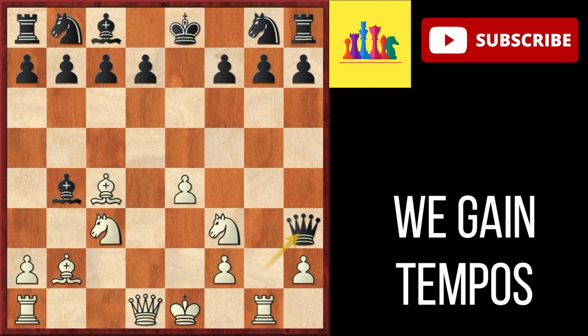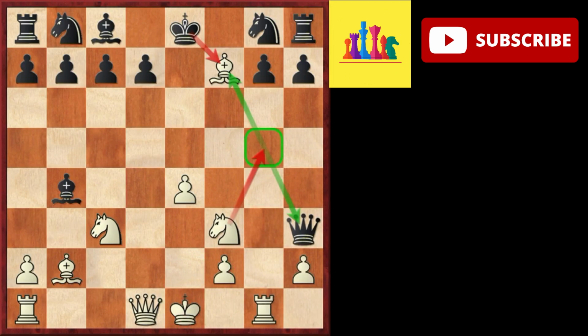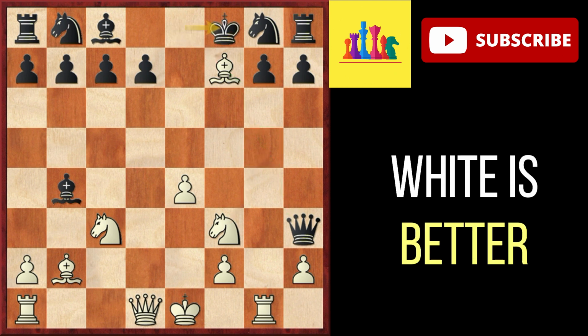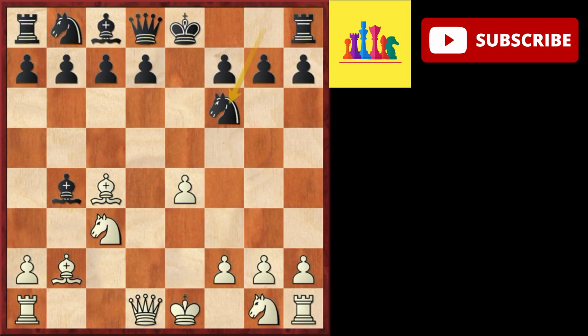We deliver the first blow with bishop takes f7 check. Black can't take in view of the royal fork, so the king moves to f8, but we have an overwhelming advantage due to black's exposed king and our big lead in development. Black can choose sensible development with knight f6.